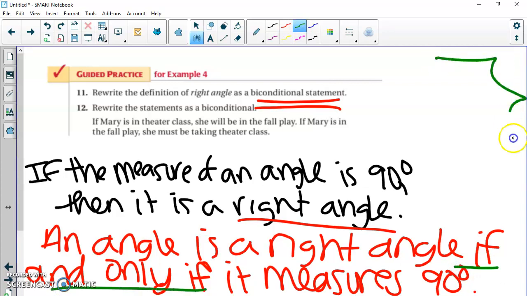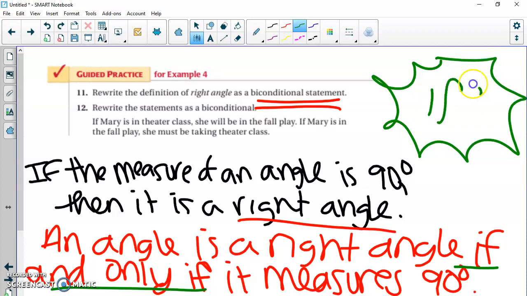Put off to the side here. Mathematicians get to be lazy sometimes. Instead of writing if and only if, you may see, it looks like a typo, they'll use the word if with 2 F's. They are talking about if and only if. So write that down. That means if and only if. That means biconditional statement. All right, hit pause and try number 12.